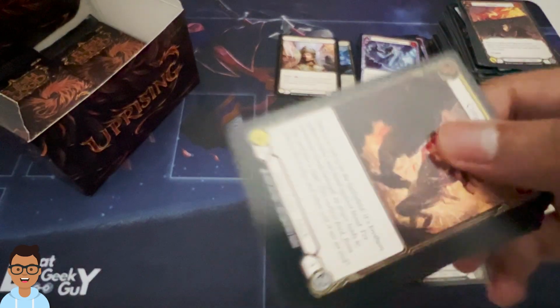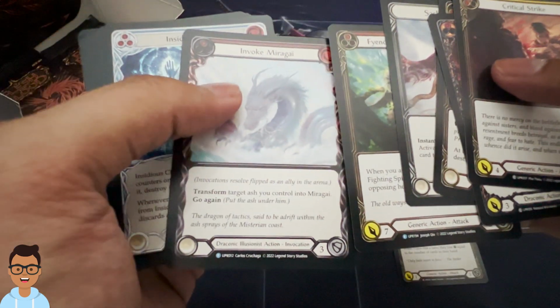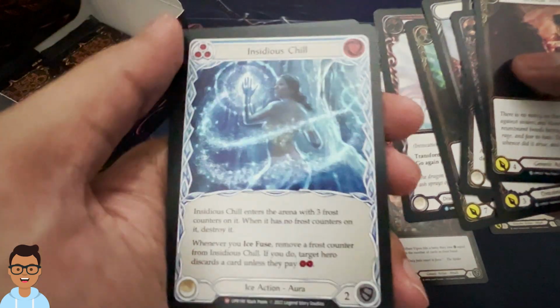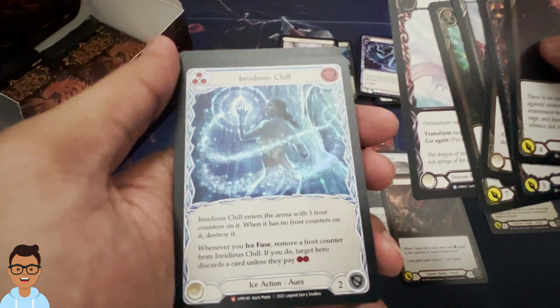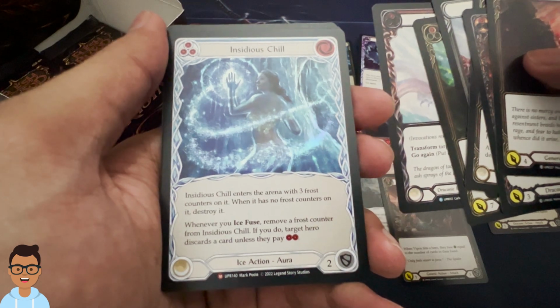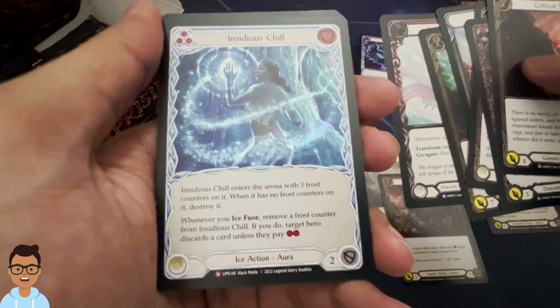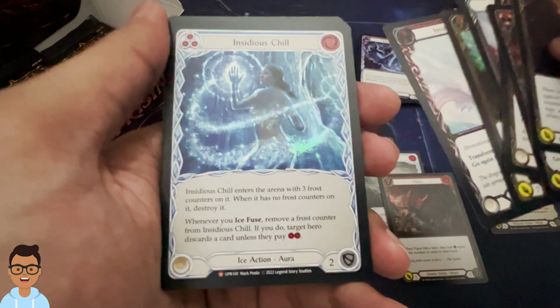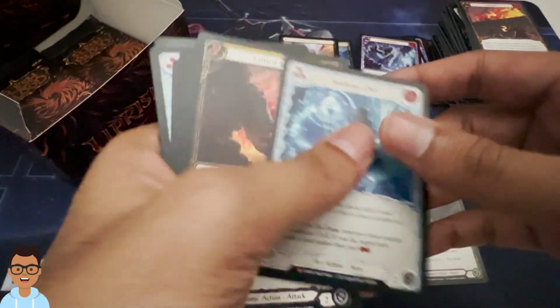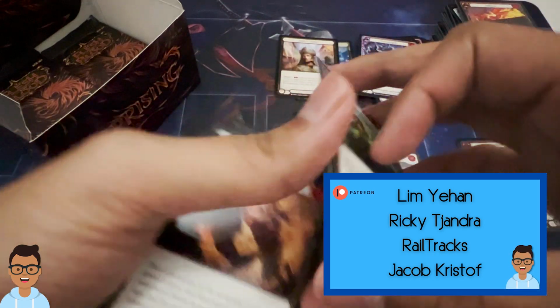Next one, we have a nice Critical Strike, Flameborn, Final Spy Fighting Spirit, Invoke Mirror Guy, and Insidious Chill. A foil Majestic. So Insidious Chill enters the arena with 3 Frost counters. When it has no Frost counters, you get to destroy it. If you Ice Fuse, remove a fragile. If you do, target hero, which is really annoying every time you Ice Fuse. You're basically forcing your opponent to discard a card unless they pay 2, which is very similar to Winter's Bite, but in the form of an Aura. So it's possible to do it multiple times per turn. So I'm gonna put all the rest here.